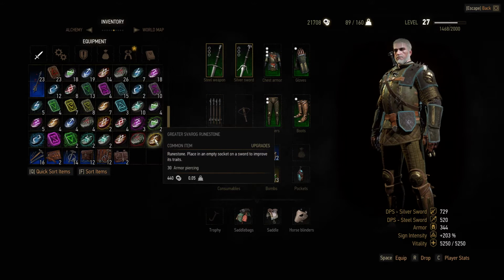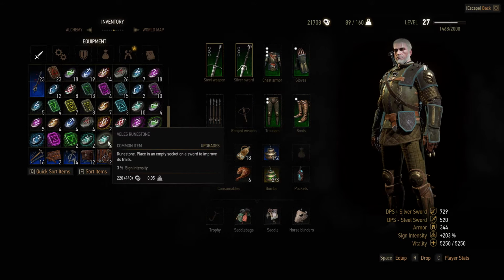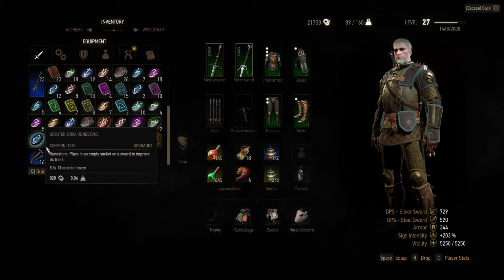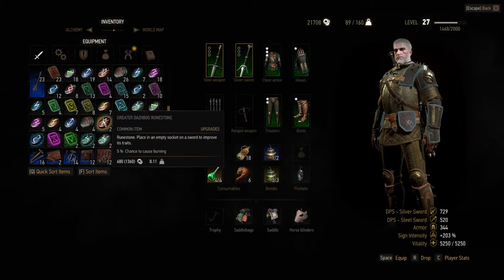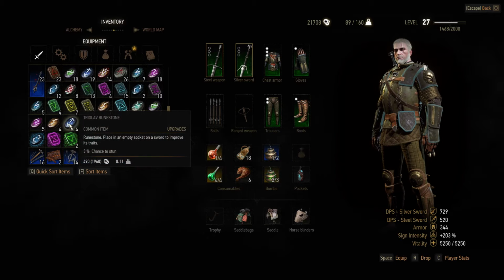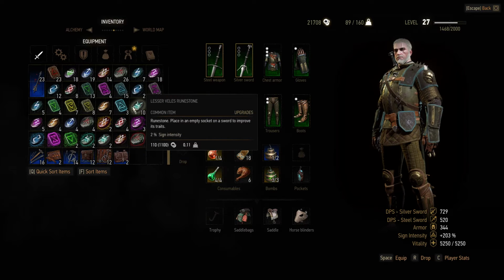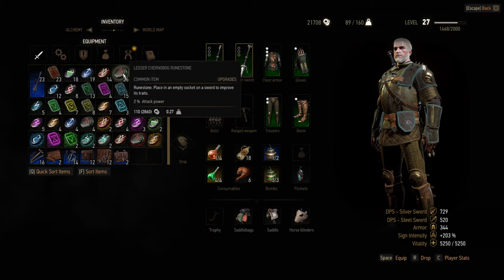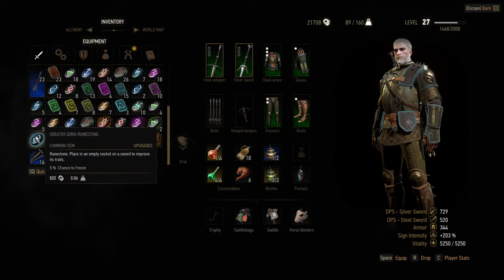So, let's see. We've got 30 armor piercing, 5% attack power, burning. Here's 3% sign intensity. 5% sign intensity. Chance to freeze, chance to poison, chance to stagger, bleeding, burning, attack power, stun, armor piercing, stagger, poison, and 2% sign intensity. And then I have more up here. What order are these in? None. Bleeding, freeze, stagger, adrenaline point attack, burning, stun, poison. Huh, I'm kind of disappointed with these things that I've got.